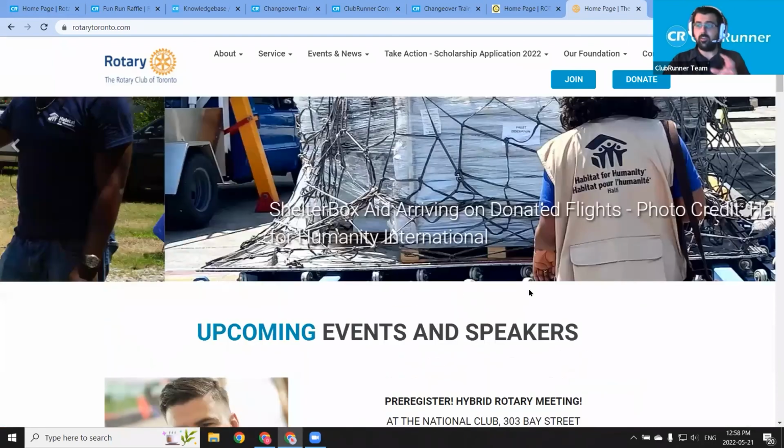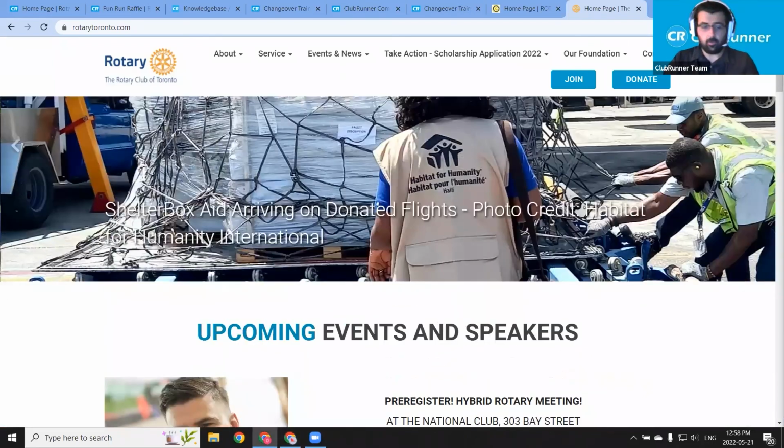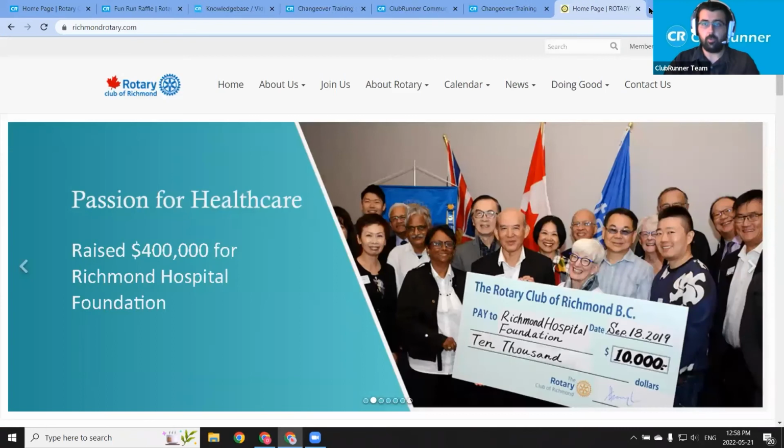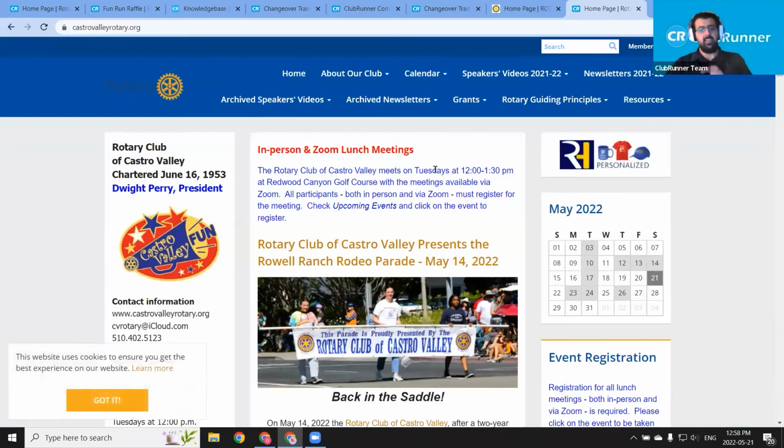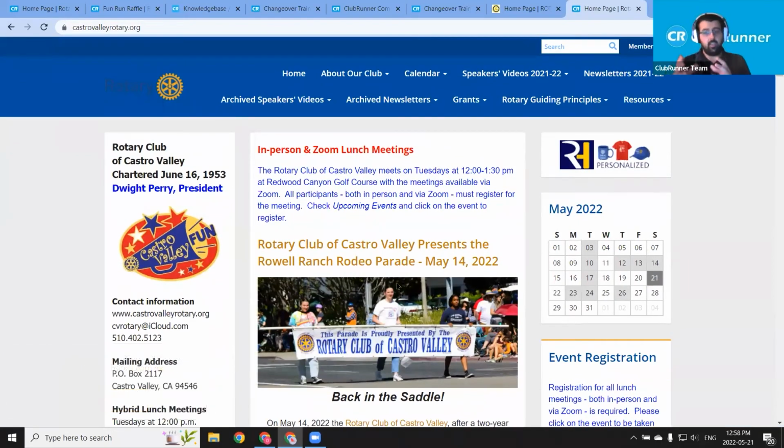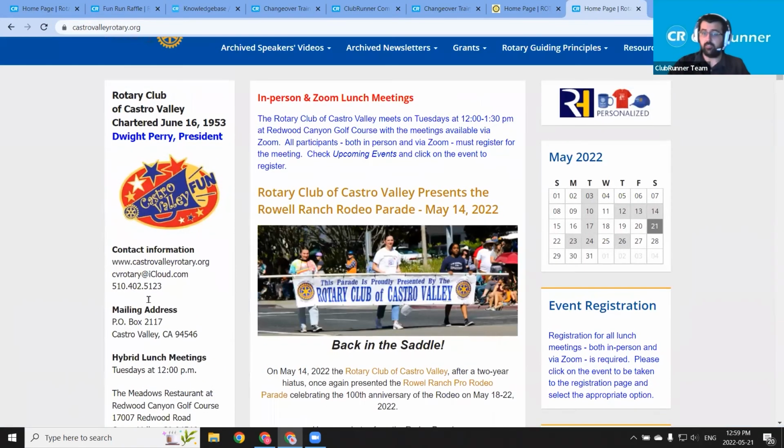Okay, let's move on to the last club and organization website I have here, Castro Valley Rotary. Let's go ahead and just paste that in and go enter. There we are. And I should have organized this to be further up the list, but Castro Valley has a more simple design. There is a lot of information to give the visitors, all of that information at the start. They've got their homepage stories widget here, but they also have the mini calendar to get people to click elsewhere, as well as the club's contact information. So if anybody's interested in reaching out to the club, it's right there right away on the homepage.